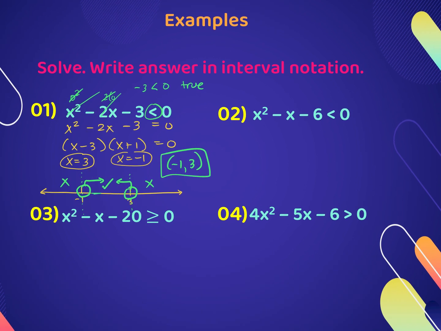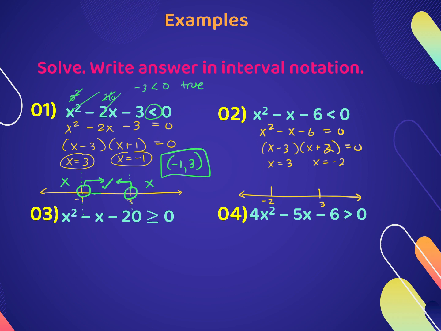So again, here we notice it's less than 0, so we can just make the whole thing equal to 0. We're going to factor, this is x minus 3, x plus 2 equals 0. So x is 3 and x is negative 2. So we have here our drawing, right? We know that we're going to have negative 2 and we're going to have 3. And so again, these are 3 sections: the section to the left of negative 2, the one in between negative 2 and 3, and the one to the right. And 0, we notice, falls in this section.